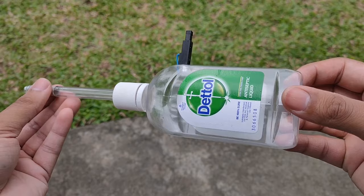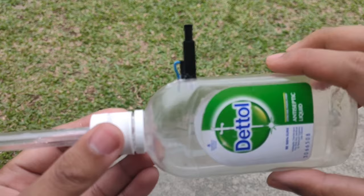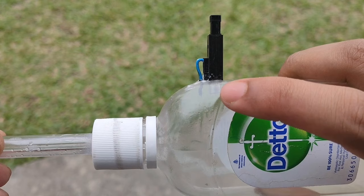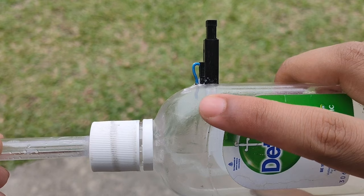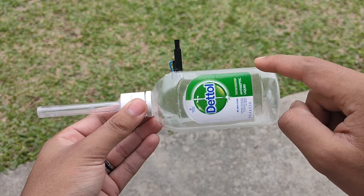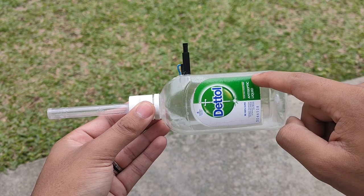But before we use this gun, we have to take care of a couple of things. The first is, we have to make sure that the distance between the two wires of the igniter is not too much or not too little. If it is too much, then there will be no spark, and if it is too little, then the spark will not be able to ignite the fuel. And the second is, if the fuel and air mixture inside the gun is not proper, then the gun will not work. Now, keeping these 2 points in mind, let's test this gun.